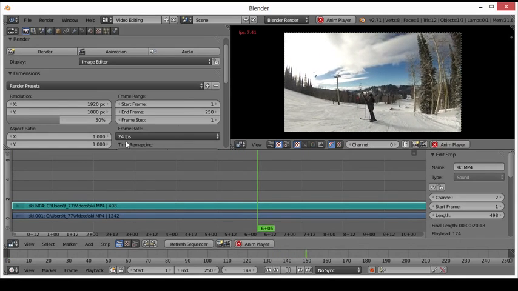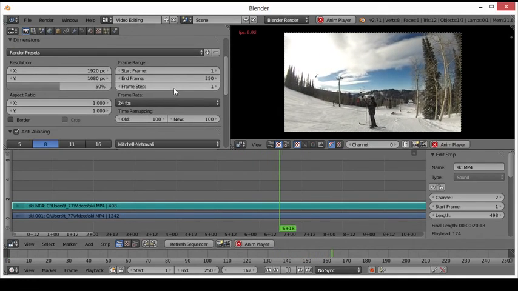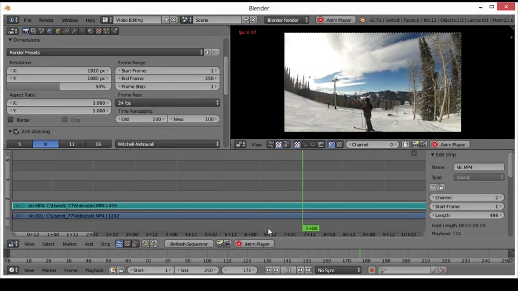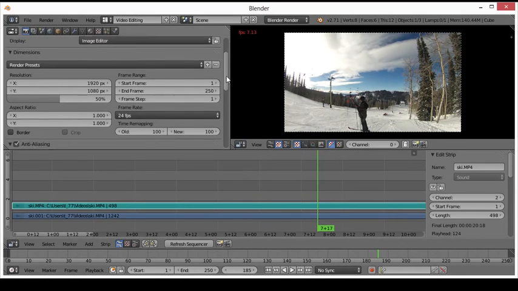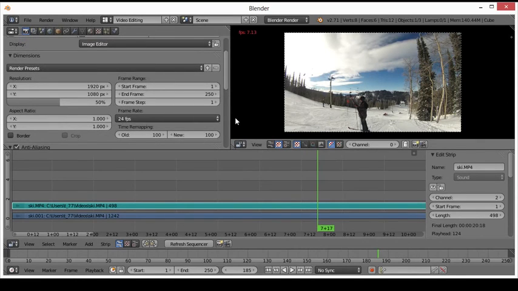This is going, actually I didn't set my frame rates correctly. It gives you all kinds of control. You kind of have to know a little bit about how digital video works, and different codecs and frame rates and stuff like that, because you have to know the control over that. And anyway, this is Blender.